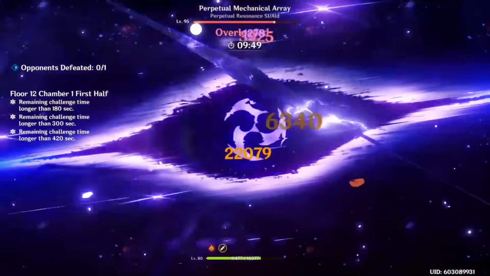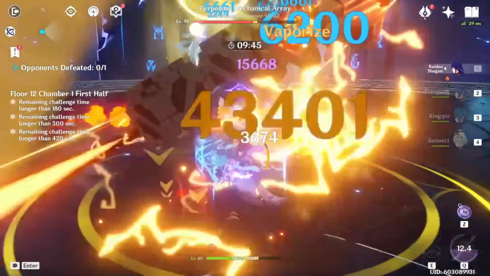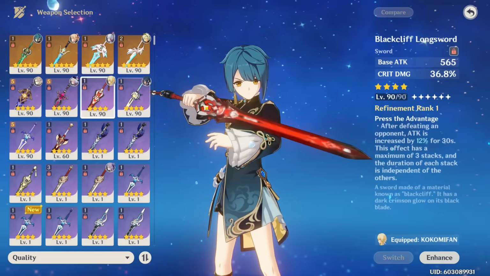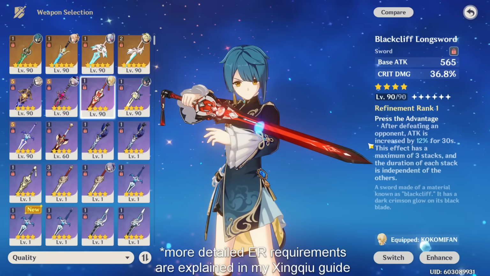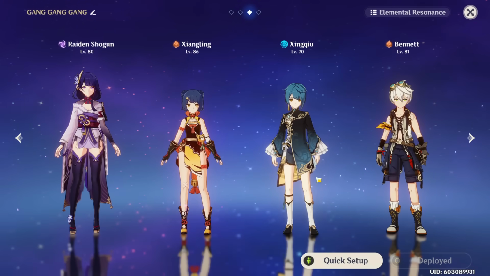And something else that's nice about this team in particular is that since Raiden decreases how much energy recharge your characters need, it allows your Xingqiu to run on weapons other than a sacrificial sword, something like a Jade Cutter if you have it, or really any other offensive weapon that you have, as your Xingqiu will really only need around 140 to 160 energy recharge because of how much energy your Raiden gives you. This is therefore one of the best teams in the game, and one that I highly recommend using if you have the units.